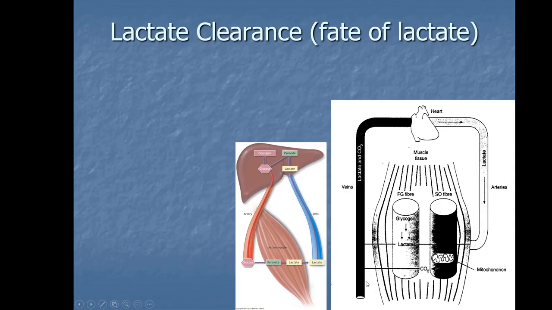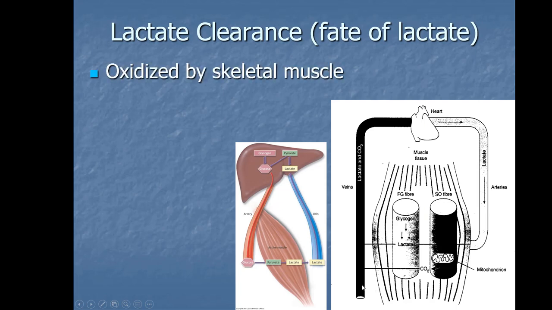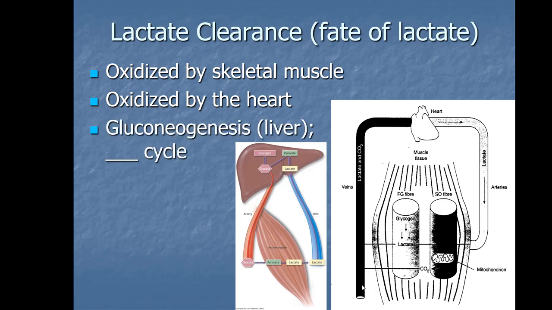So what about clearance of lactate? What happens to it? How is it cleared? All right. So believe it or not, a lot of stuff can happen to lactate. A lot of people classically, and for years, and maybe still today, think of lactate as a waste product. It's really not. Some of it is excreted in the urine and sweat, but very small amounts. Lactate can actually be recycled and it's really useful.